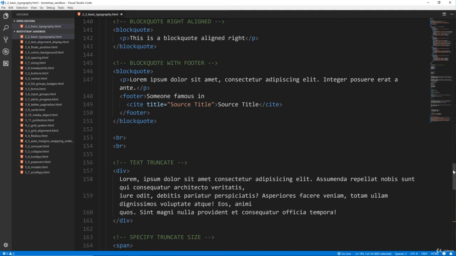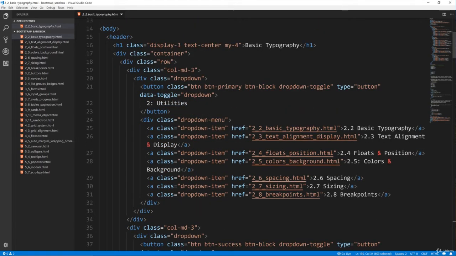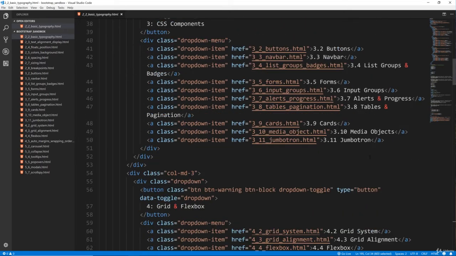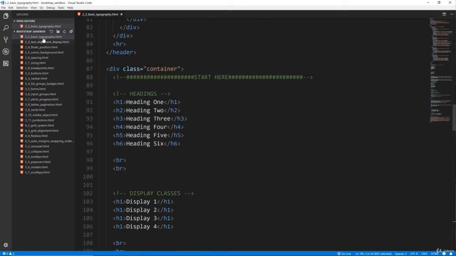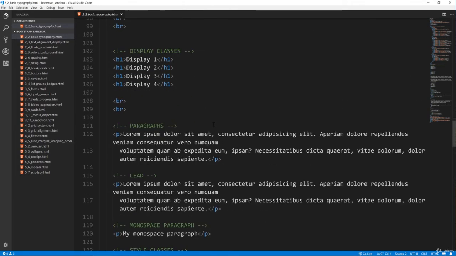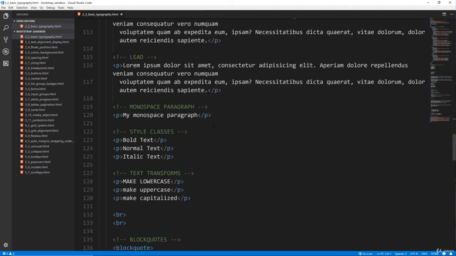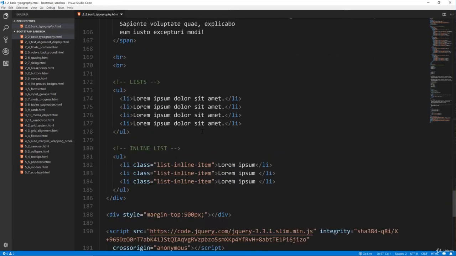All right. Now we also have the navigation, which you can completely ignore. Where you see this header and these drop downs, this is just to navigate around the sandbox. These are styled. You can see they do have Bootstrap styling, but you don't have to touch any of this. What you want to do is, in each file, go down to where it says start here. That's where we're actually going to start in each section. And you can see there's no Bootstrap classes or anything. We're going to be adding that as we go. Everything is nicely commented, so you should know what's going on, where we are at all times.